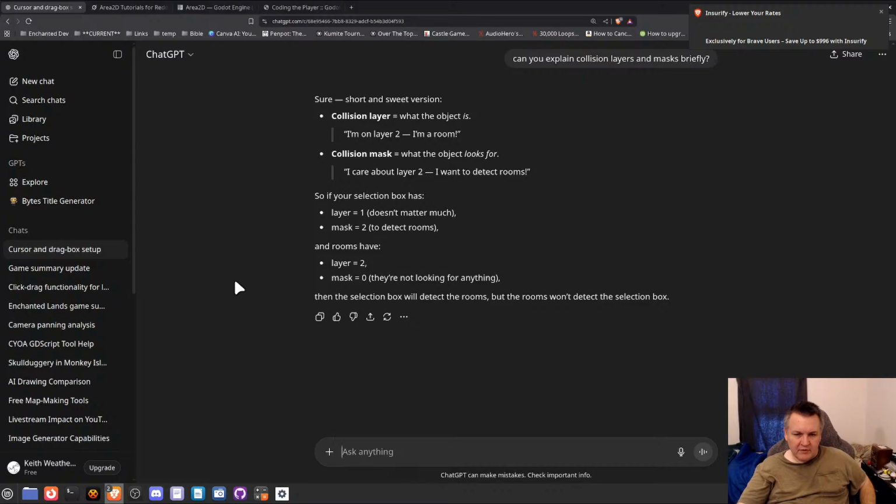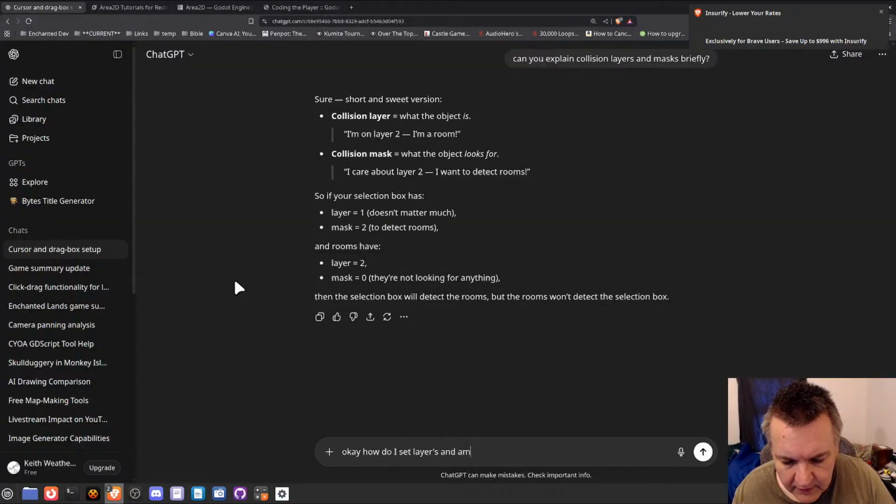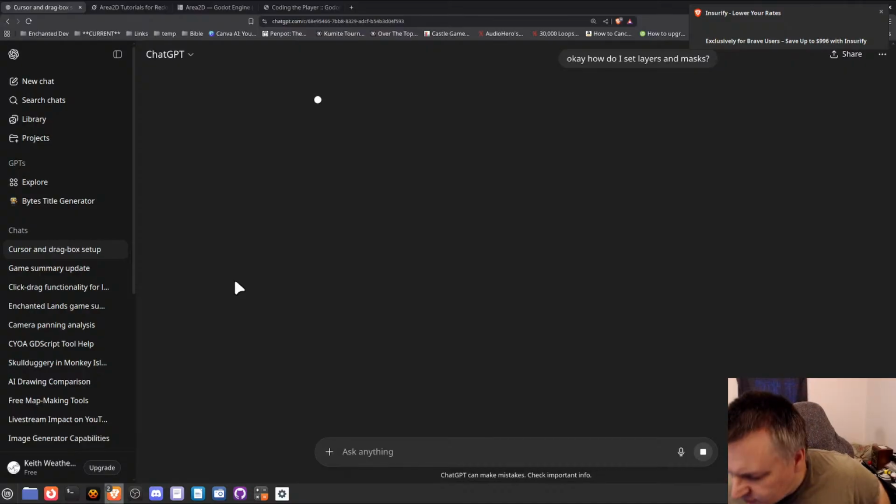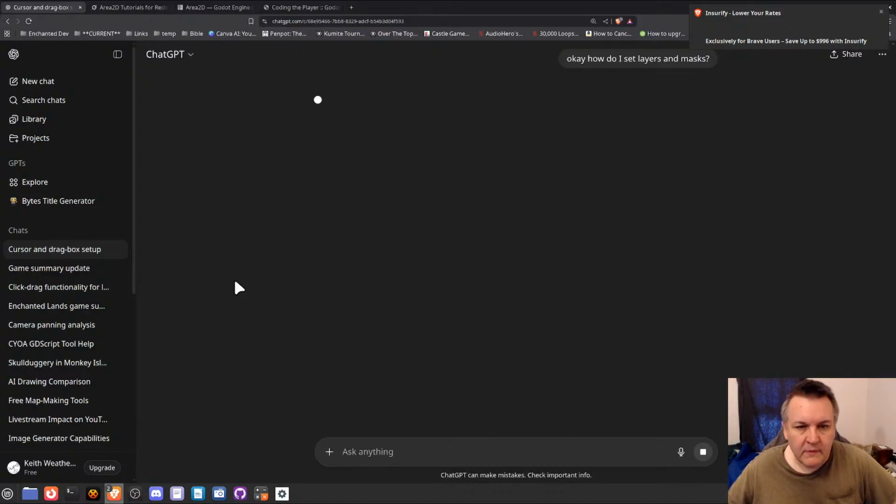Collision mask is what the object looks for. Okay. Okay, how do I set layers and masks? Layers and masks. Okay, I might as well have just done this in the first place. Okay, so let's see if we can get it going here.